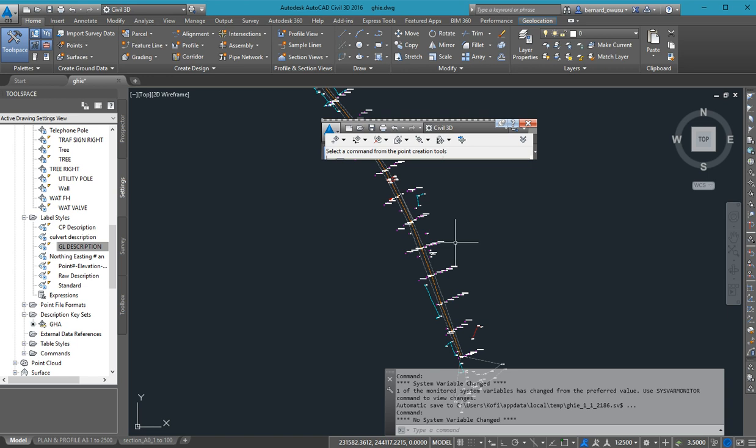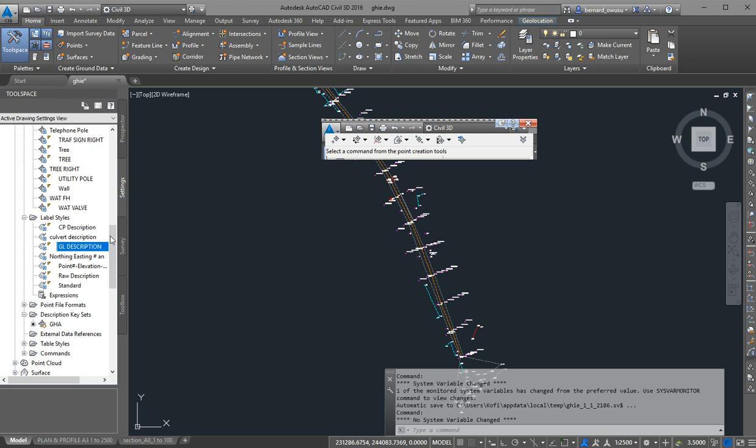But we are only interested in the existing road profile or existing ground profile. So we are going to form the surface from codes such as the road edge, the center line, the ground level, and then what again? I think these are the ones we are going to use to form the surface.